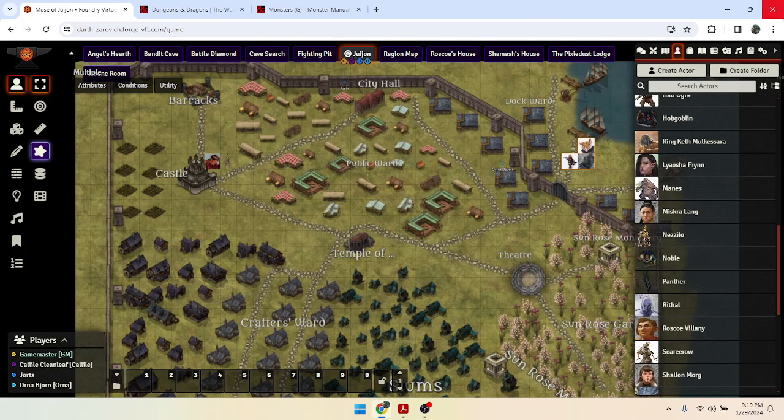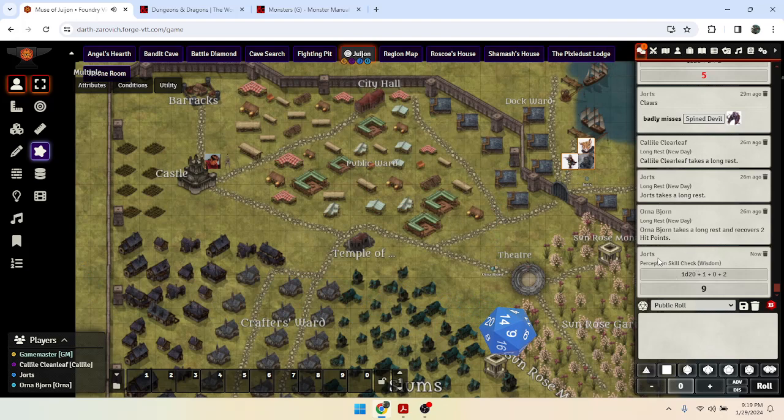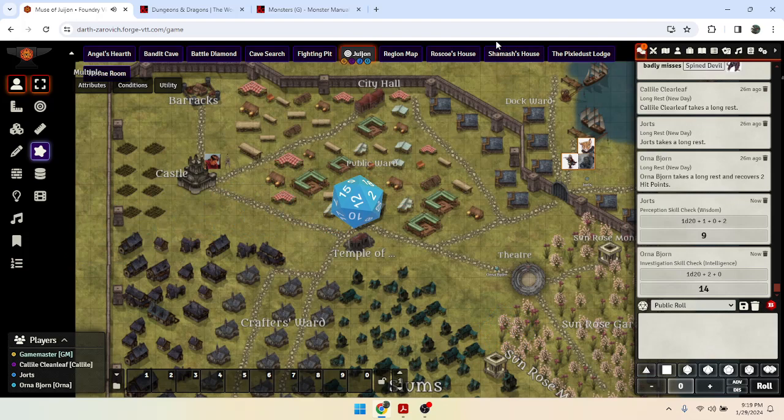What are we going to do? It's a perception roll. George is looking around. Orna is peering around some crates.